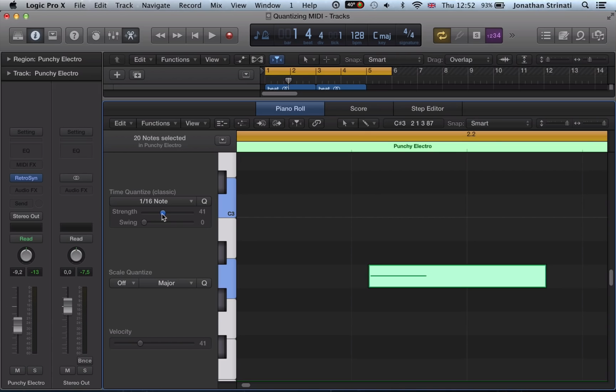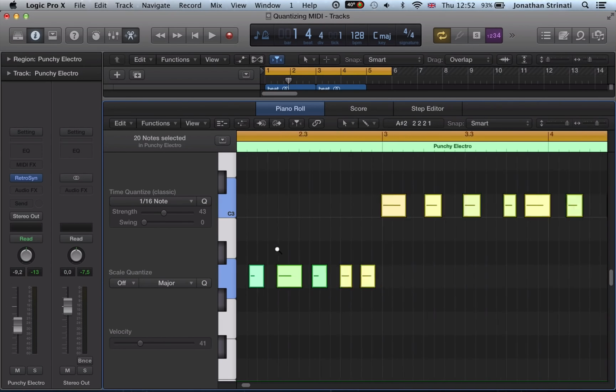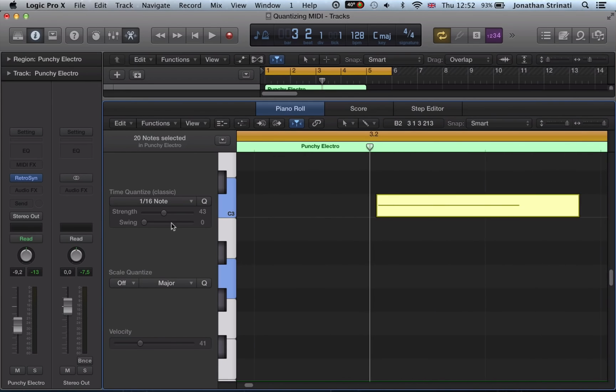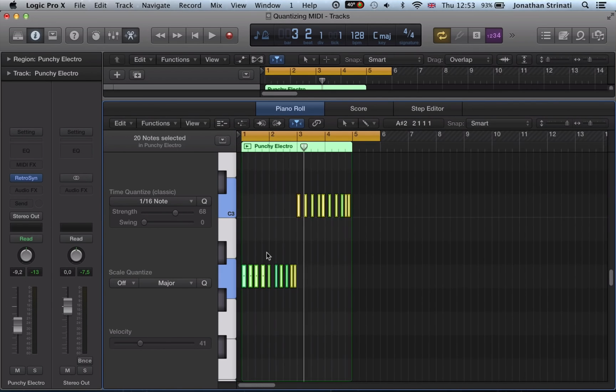And then we can set how strongly the notes get quantized here. So you can set it to about 50% or 35% or something. And then you're retaining the vibe of the way you played it in, but you are getting the notes closer to a quantization value, which is very useful. If you're a Maschine user, you'll be familiar with the 50% quantize they have on Maschine. It's a similar thing, but we can set the strength from 100% fully quantized to anything in between. So that's quite a powerful and useful feature.